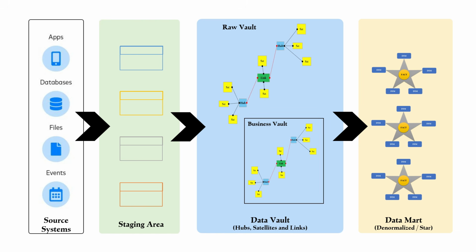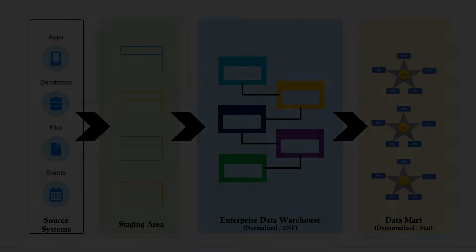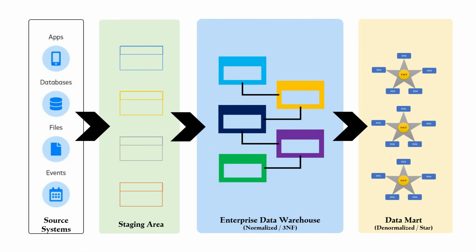But before we wrap up, it's important to understand that data vault is not always the right fit for all use cases. If you do not have multiple source systems feeding the same business entities or strict compliance requirements to preserve complete source history, then Data Vault can introduce unnecessary complexity without delivering real value. In such cases, a traditional third normal form design, followed by star schema, is often a better fit.